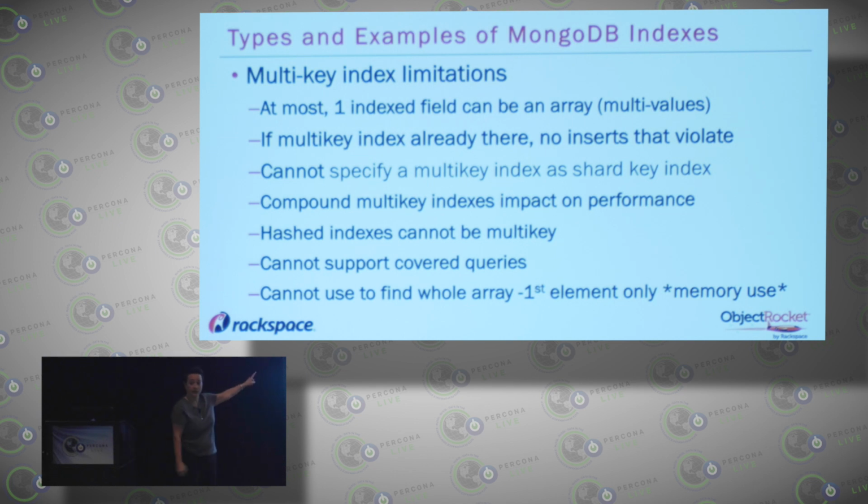So I talked a little bit about the multi-key already, but there are other considerations when we're talking about multi-key, and those are here, right? Pretty much straightforward. One and only one in an array can have the multi-key on it. You know, if one already exists, it's going to fail. Your insert will fail to that element. So it can't be a shard key. They're going to impact performance, like I said before, not only when you're putting the data in, but when you're updating the data, when you're pulling the data out. Okay? And hash, no on the hashes. And it doesn't work for covered queries.